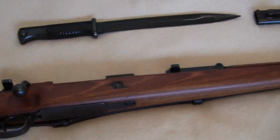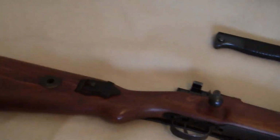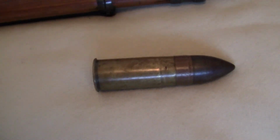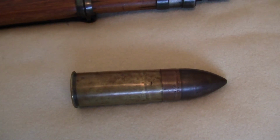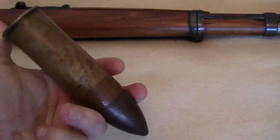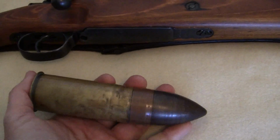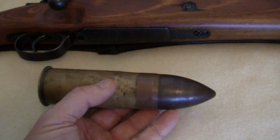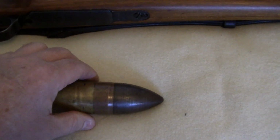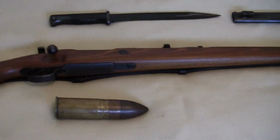But when the Germans really wanted to do some heavy-duty sniping, they didn't do things halfway. This is your average Oberndorf-made Mauser, and this is your average Oberndorf sniper round. My uncle brought this back too. Isn't that cool? So, if you really wanted to take out an enemy, like at 2 or 3 miles or something like that, you want to take one of these 1 kilo sniper shells, and one shot will do you. I hope you like my rifle. I'm going to go back and play some Sniper 3. Thank you.